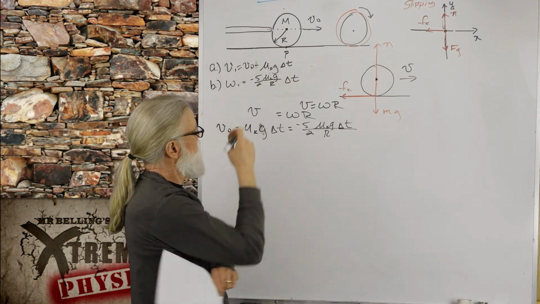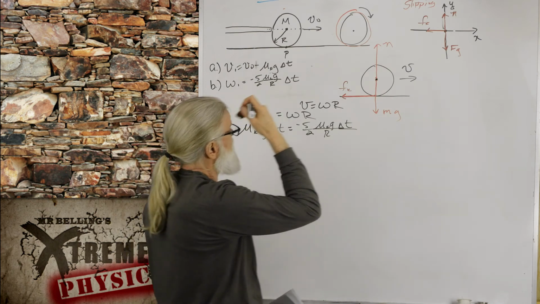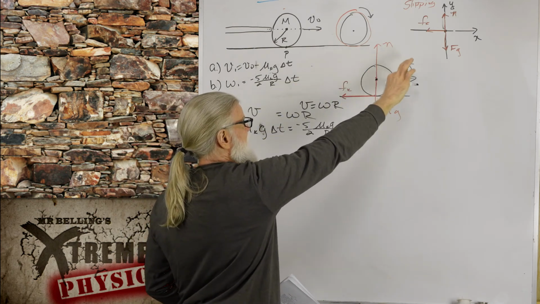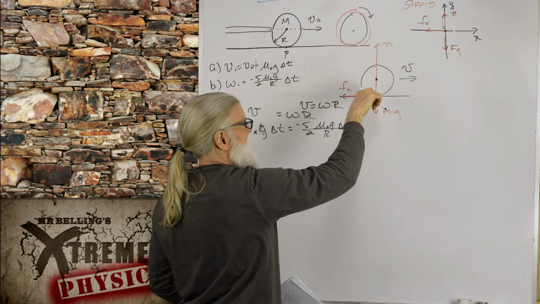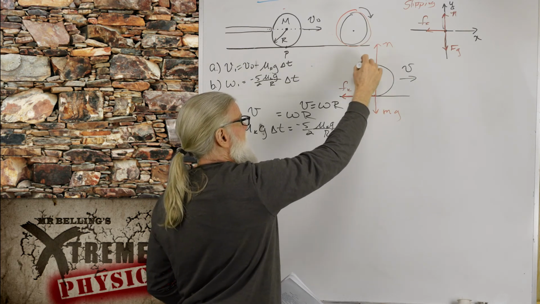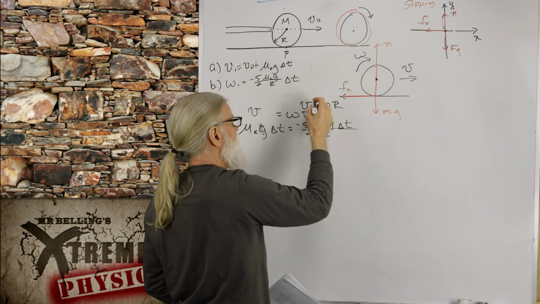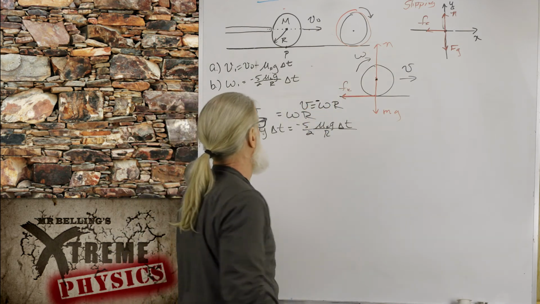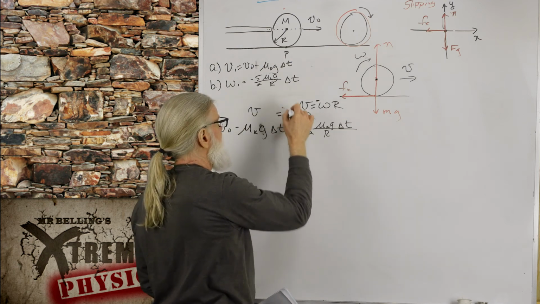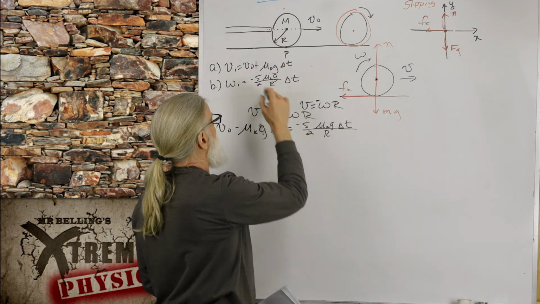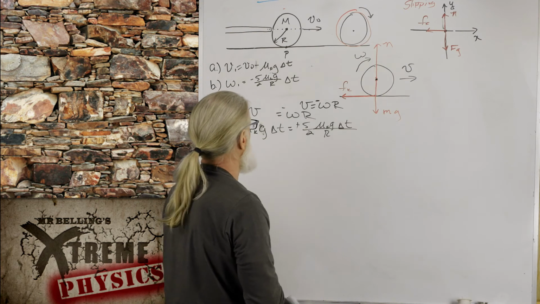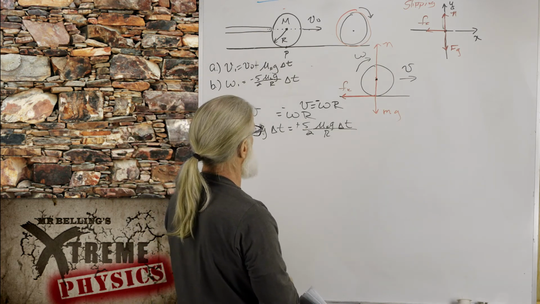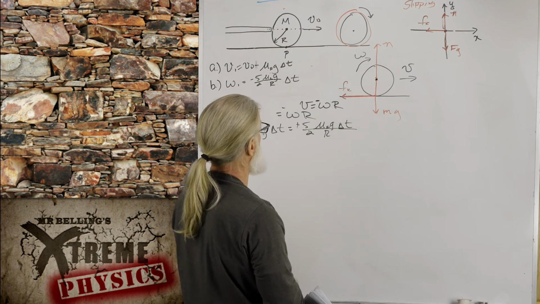And does V equal omega R in this case? Let's see. We have a positive V, right? That's positive direction V. And we're going to have an omega. Oh, it's negative. So V doesn't equal omega. V equals negative omega R. Oh, interesting. So that has to be negative so that when I plug that in there, that's going to be positive. All right. Beauty.